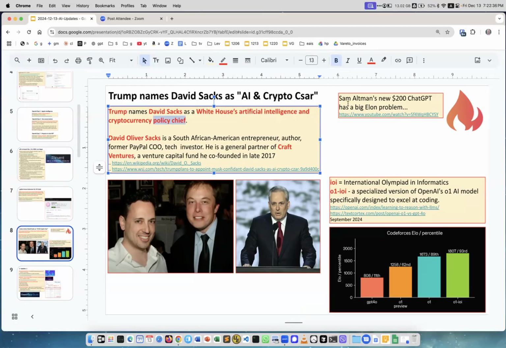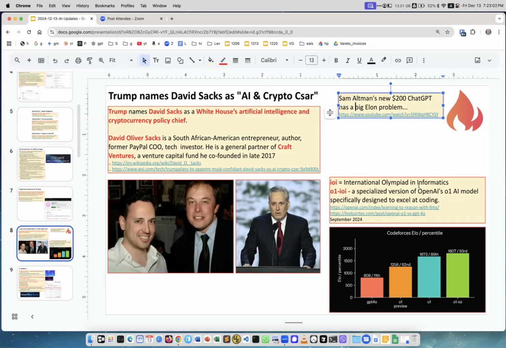So I guess Sam Altman now will have a big problem, because before, Sam Altman was successful in securing a good relationship and getting governmental support. But now, well, given his bad relationship with Elon Musk, who knows? This is a great video which talks about this.